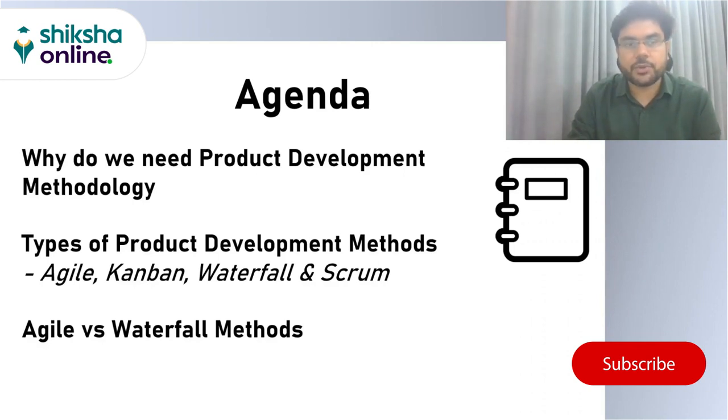In this, we are going to discuss the agile process of product development, the Kanban, the waterfall method, and the Scrum process. At the end of the session, we are going to understand the basic differences and similarities between the agile and the waterfall methods. So these are the most prominent methods of product development. So yeah, this is the overall agenda for today's session.